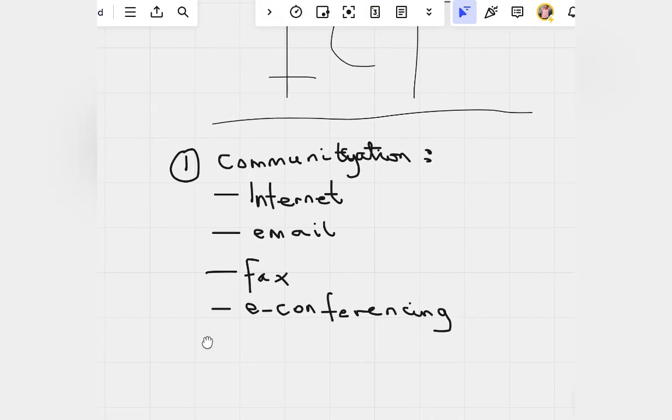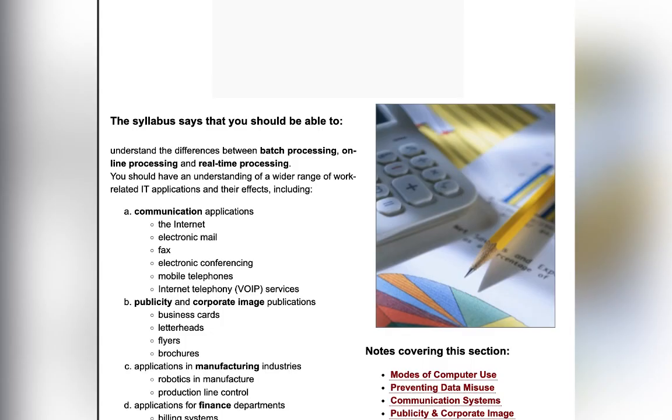We also talk about telephony, telephone calls. They are connected to a modem now. Telephones in the office. So all these are ICT devices or methods that have enabled the workplace to be an easy place.